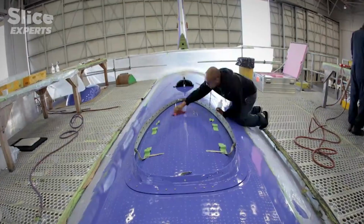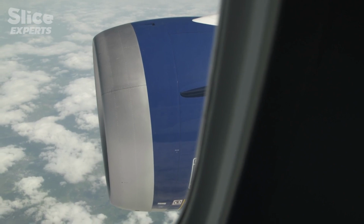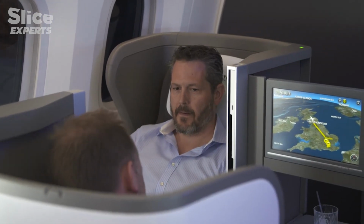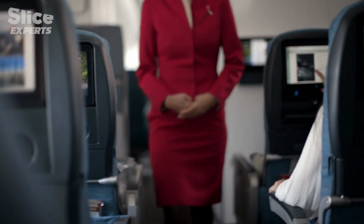Now we are getting into the period where we have very extensive, elaborate technologies on the top of the plane, inside the plane, where you can stream and the plane can actually stream back. So it's incredibly more sophisticated, much like the newest phones. So those benefiting really went from the elite passenger who could afford to buy in-flight connectivity to now every passenger. So there are airplanes being connected every day that weren't connected the day before.